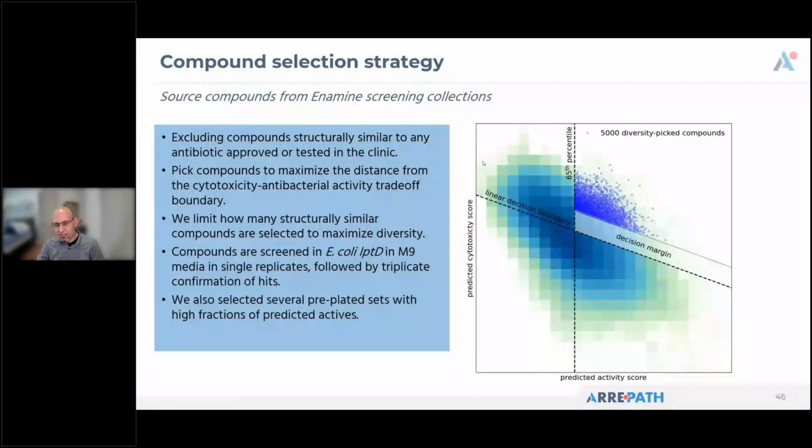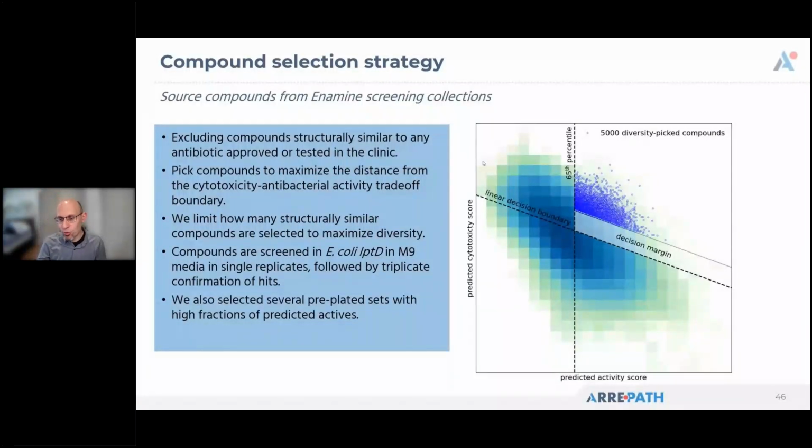So with both these models in hand, we then made predictions of the Enamine screening collections. And so here the heat map is shown in this blue-green false color. And you can see, not surprisingly, that cytotoxicity and E. coli activity are correlated, right? There's lots of molecules that are just broadly toxic. And so E. coli activity goes up as you go to the right in this plot, and cytotoxicity goes up as you go down. So the upper right quadrant is where we want to be. Those are molecules that are relatively toxic to E. coli and relatively harmless to mammalian cells.